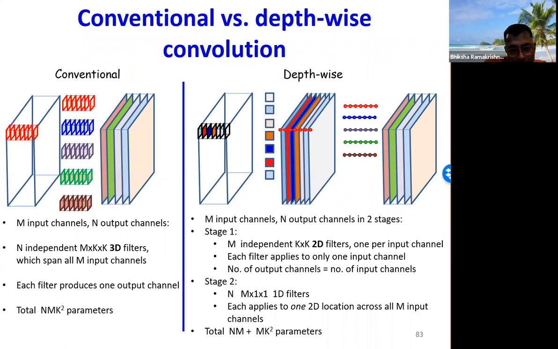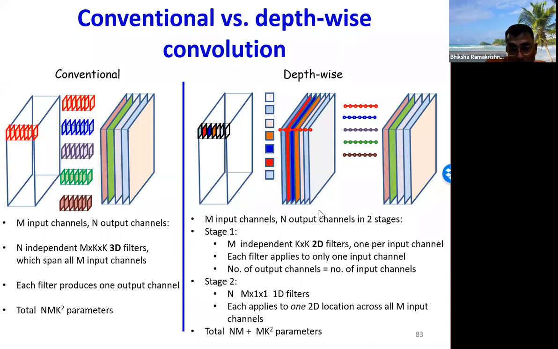Whereas in depth-wise convolution, you're performing this convolution only once. So you're going to have m times k squared filter parameters, which compute all of these planes. And this is still going to give you m planes. But then these planes are going to be combined with different weightings to produce each of the n outputs. So this stage of the computation has n times m parameters, and the convolution stage only has m k squared parameters. The difference between n m k squared and n k squared can be very large.